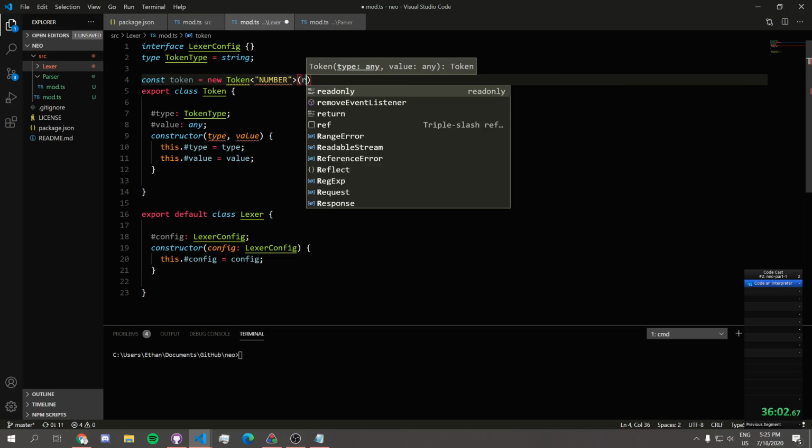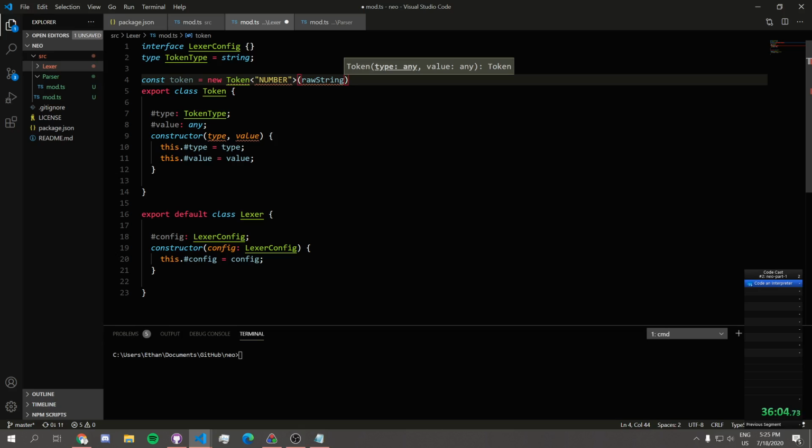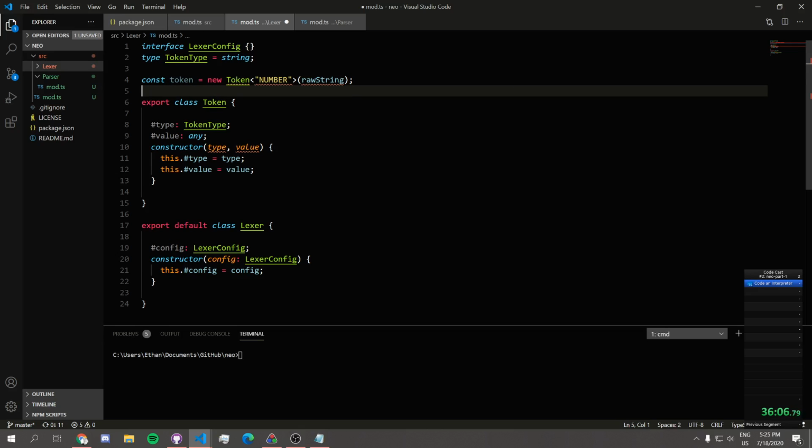And then raw string. Doesn't that sound like the right thing to do? Expected zero arguments. Because then I can take the raw string part of it and turn it into what I want it to be. So maybe I should do that.